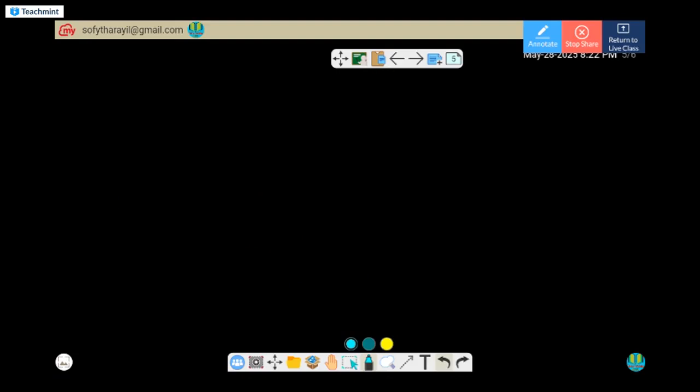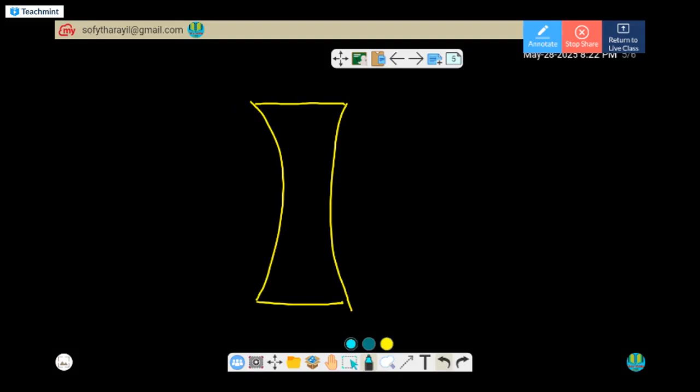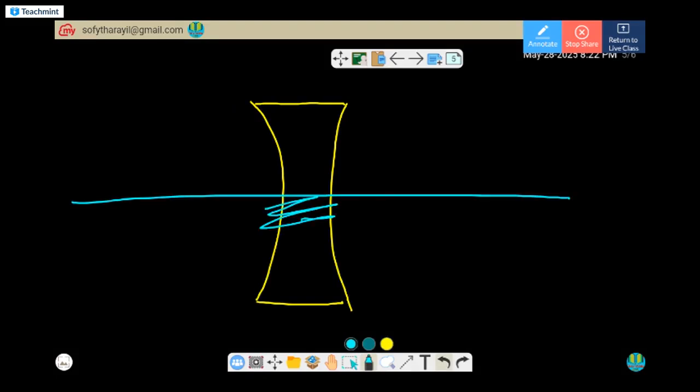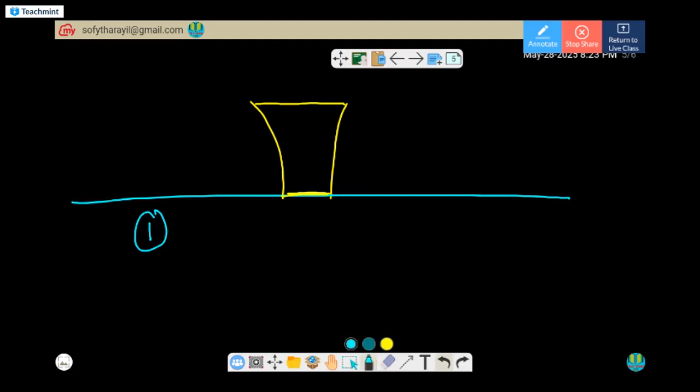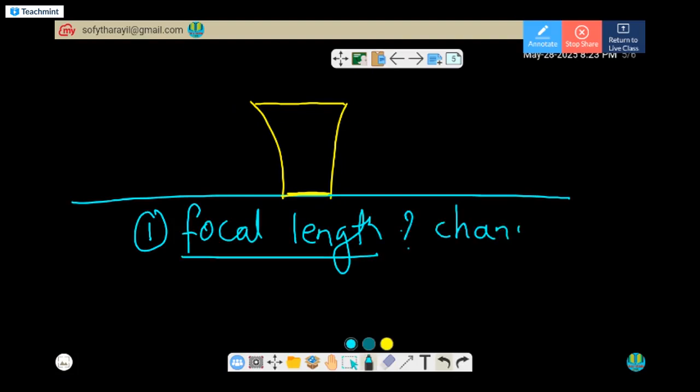Now, one quick question I would like to ask everyone. I think I already asked you this part, but there was a second part of the question. I may take any kind of lens, it is a concave lens I'm taking. Right now, I have covered the bottom part, that means the bottom portion is not there, or let's say I have covered it with a black cloth. So only the top portion of that lens is available for refraction. My first question is, will the focal length change if I cover half the part of the lens? Will it change? Yes or no?